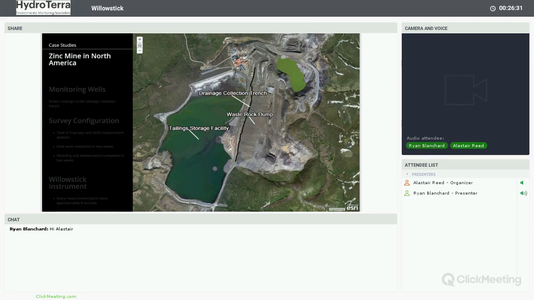The client had tested the tailings storage facility and had seen that acid rock drainage was bypassing the drainage collection trench and making its way into the tailings facility. Willowstick was tasked to confirm some of the client's theories, but more importantly, to provide a better understanding of exactly what flow paths this acid rock drainage was taking.